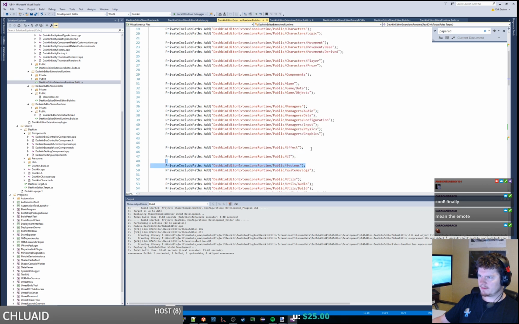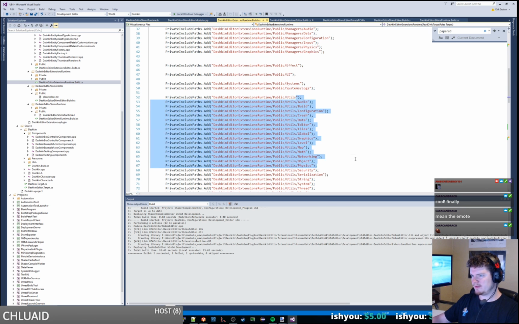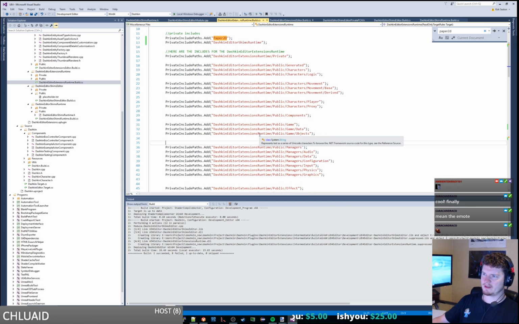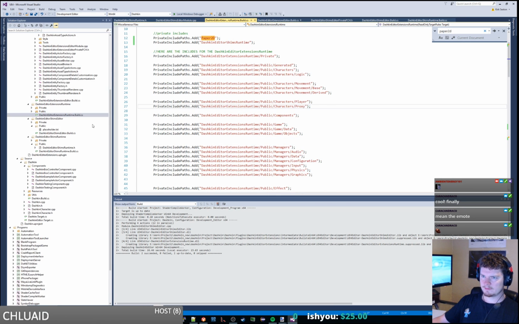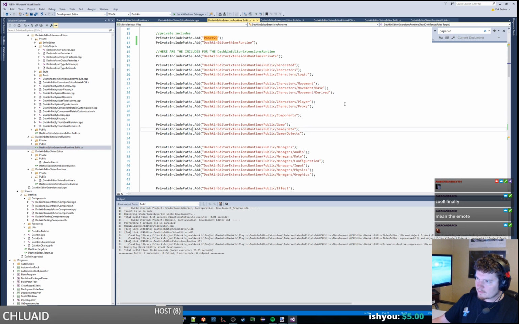Basically, these includes here, I could generate these, but I want to be able to include everything in the project just by the name of the file instead of having to do like /generated/blah. That really helps with refactoring stuff in C++. And since it's a small project, I can just maintain this list without a real problem. But in a real studio situation, you probably auto-generate this private includes path as part of a build step or something. It's bad practice, at least in my mind, to have like /graphics/graphicsutils.h. It should be just #include graphicsutils.h. That way there can never be 2 graphicsutils.h in the same project, and stuff like that. It helps keep it from getting completely out of hand.